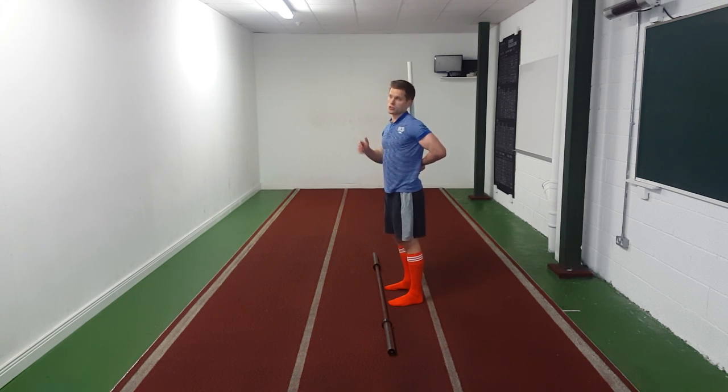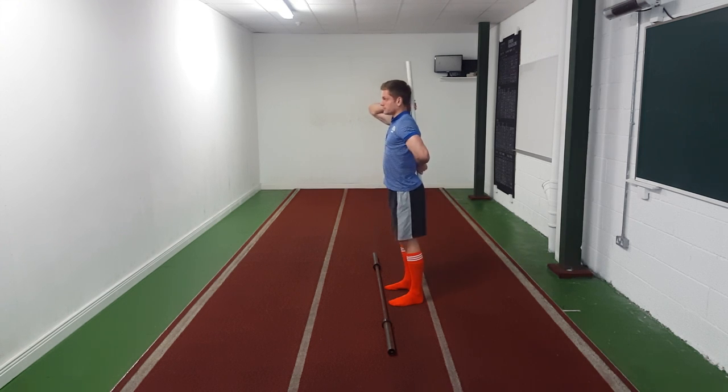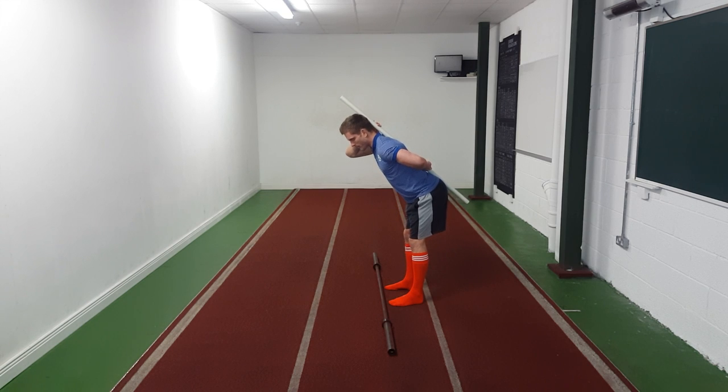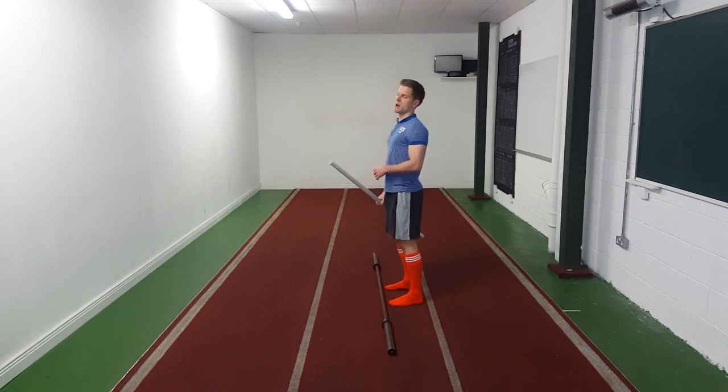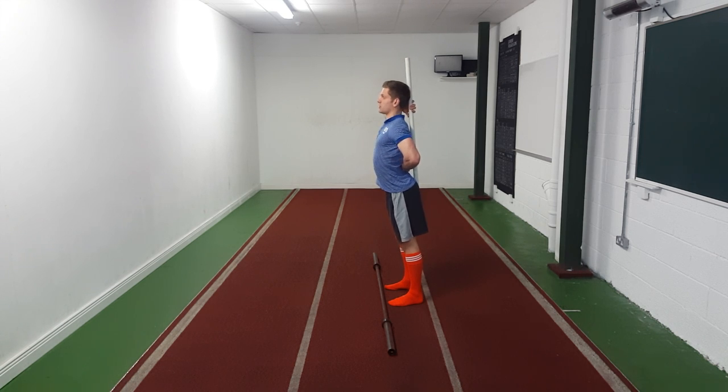As I hinge my hips and go back, if I maintain those three points of contact, my lumbar spine stays in neutral. If I lose that bottom point of contact, my lower back is now arched — I've got lumbar flexion and I'm bringing in a lot more lower back when lifting. The goal is to go down, keep that back nice and straight, get the stretch in our hamstrings, and then come back up. If you've got significant mobility in your lower back it's usually not a massive issue, but if you have a lot of lower back mobility you don't want to overextend — keep that lower back in neutral.